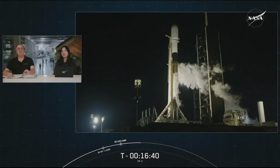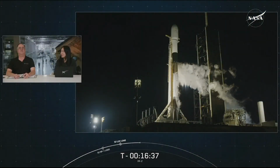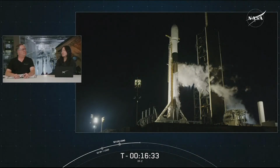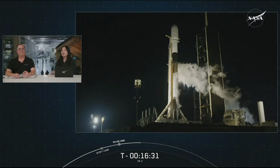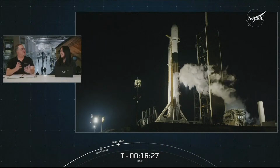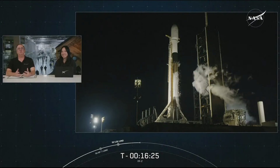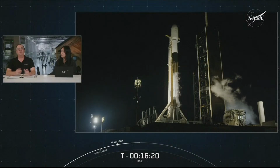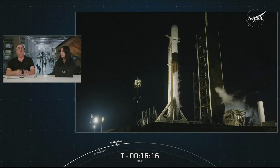Absolutely. And missions like SpaceX's Transporter and Bandwagon rideshare programs help make access to space even more affordable by sharing the cost of a launch across many customers. All of this is to say, reusability is that key innovation that's making space more accessible for the industry as a whole. We just heard Stage 2 LOX load is beginning. We're right on time. But let's talk more about technology and innovation, and we'll head back to Tahira and Josh at Kennedy Space Center.